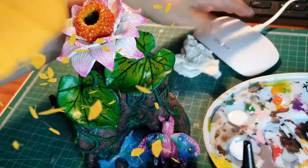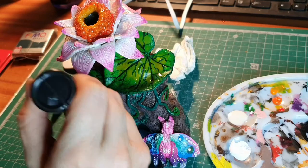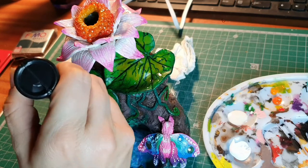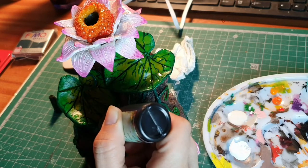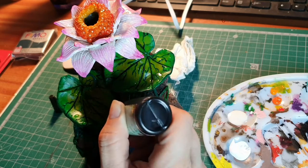I'm using UV resin just to try and mimic the water droplets on the leaves and to create a pool at the bottom. I was so pleased that I managed to catch the resin droplet just as it was coming off the leaf with the UV light. It looks so cool.